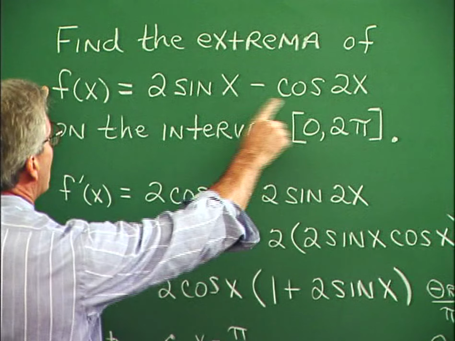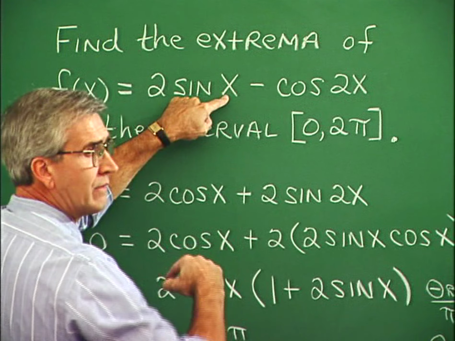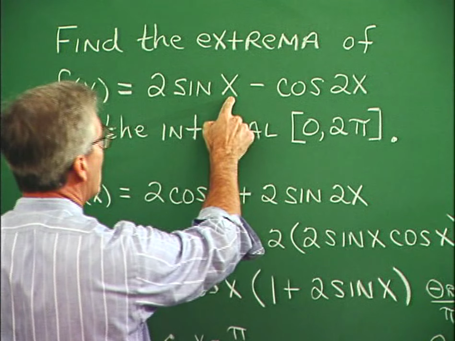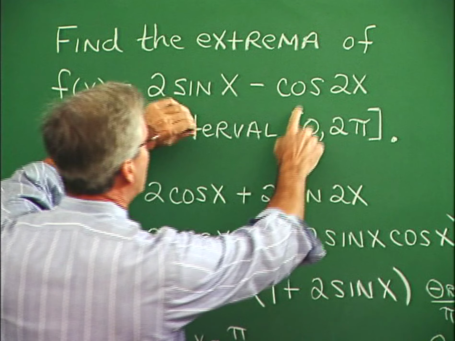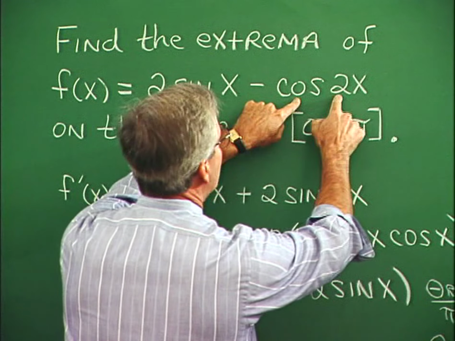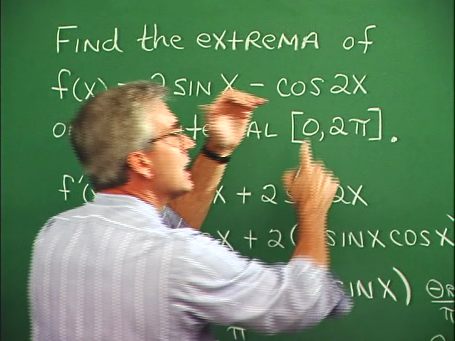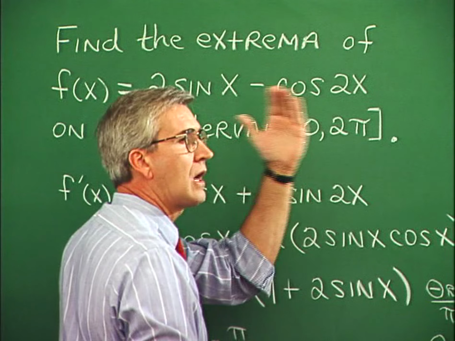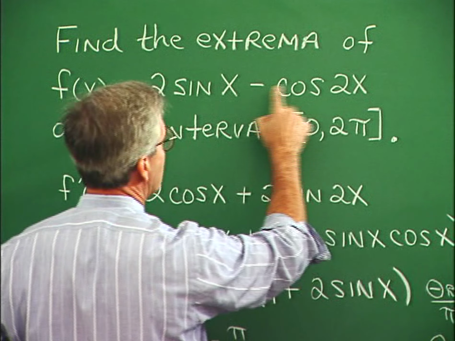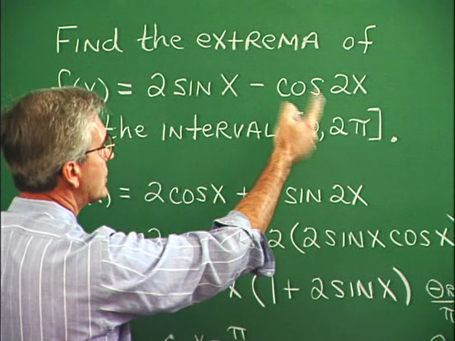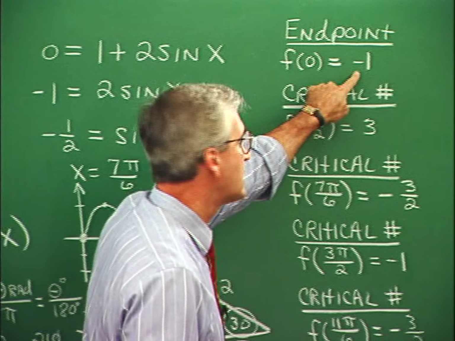So f of 0. Now sine of 0, just recall the sine curve if you want to. The sine of 0 is 0. So 2 times 0 is 0. This goes out. And now the cosine of 2 times 0, 2 times 0 is 0. Cosine of 0, let's see, the cosine starts at the top of the amplitude, and so it's 1. So this turns out to be -1. So f of 0 is -1. So we come back over here and we pop that in. F of 0 is -1.